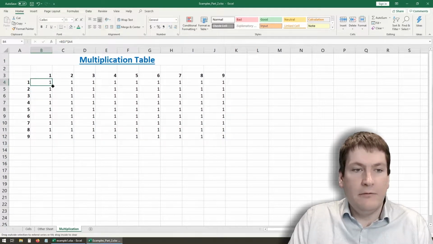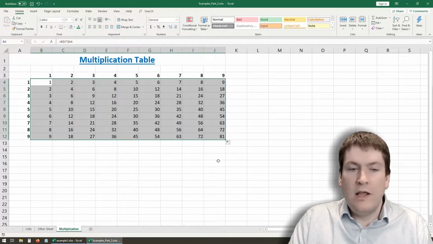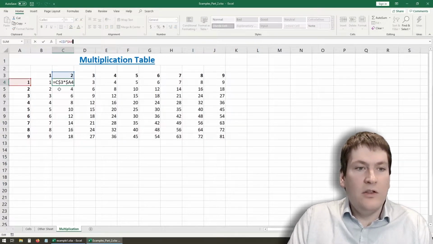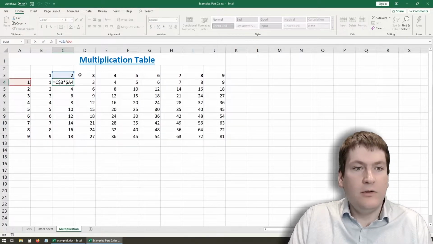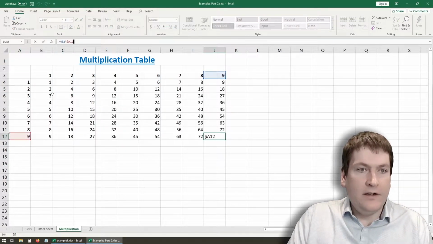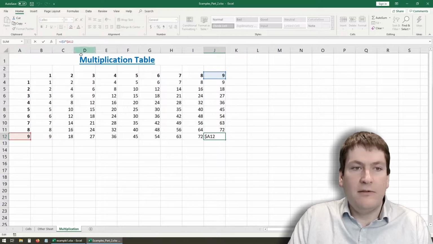So now when we pull this to the right and we pull it down, we're going to get the correct result. It's only allowing the row to change in this direction, and it's only allowing the column to change in this direction. So for example, when we get down here, in this second reference for the column header, we're allowing the row to change. So now it's all the way up to row 12, but it's always locked into A. So the column can never change from A in this reference.